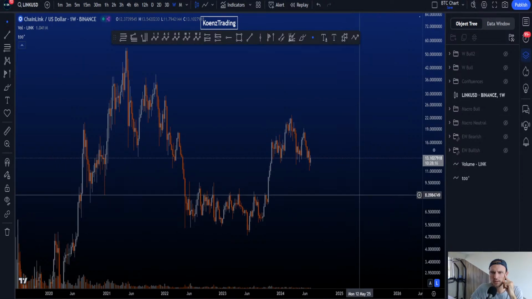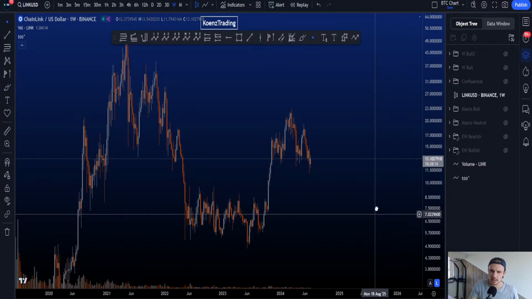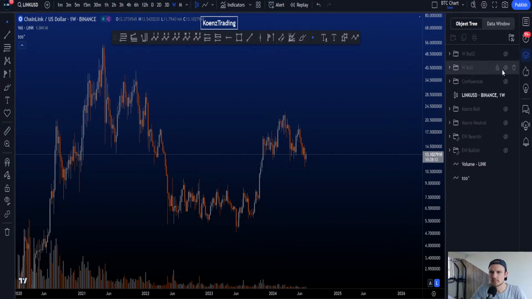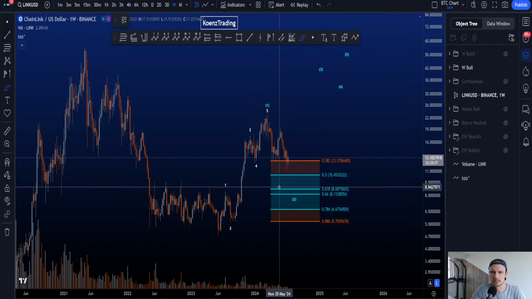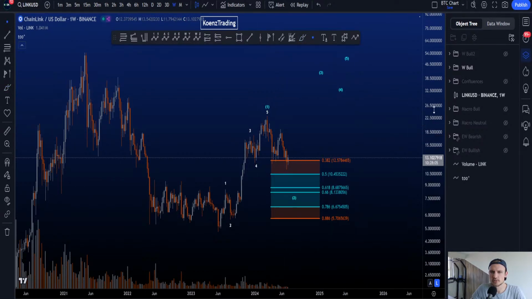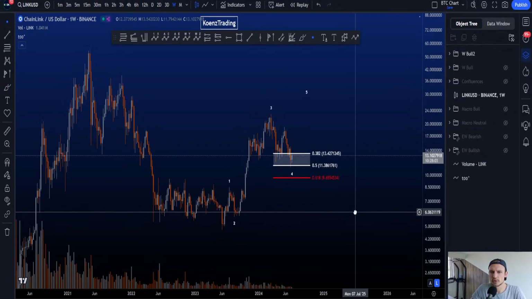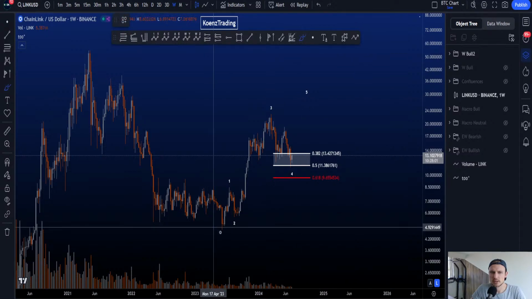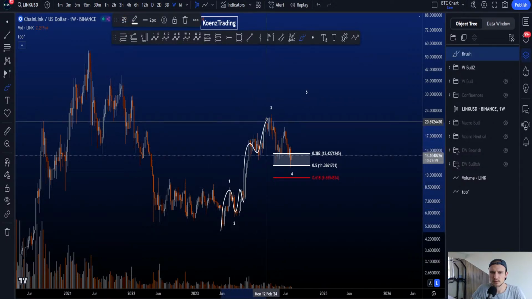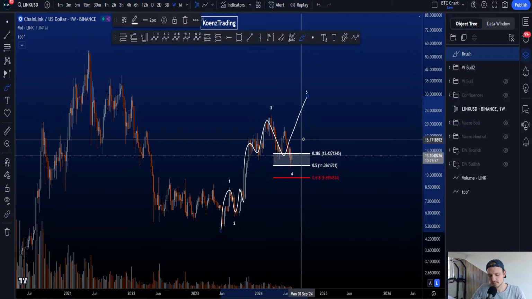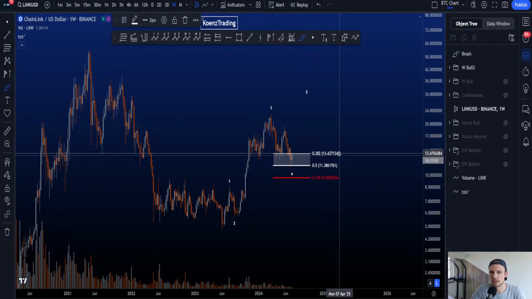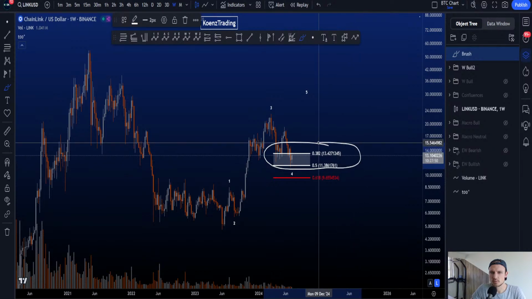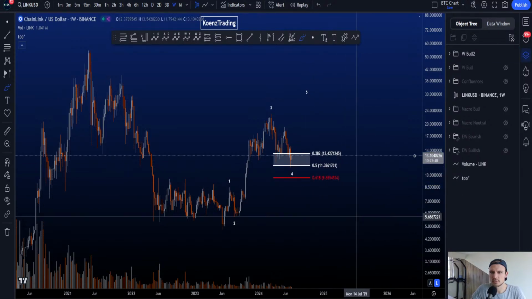So on Link, right, the probabilities remain higher as they were last time because not too much has happened, but remain higher for the bullish scenario. I have two bullish scenarios here. The first one is your 1, 2, 1, 2, 3, 4, 5, 4, 5. Arguably a bit more bearish. Short-term bullish, but eventually after 5 more bearish. And this is your common target for 4. This is your invalidation for 4.